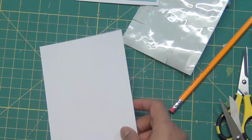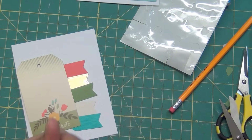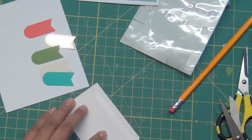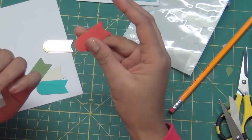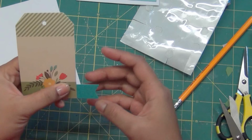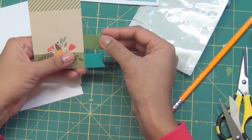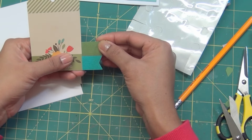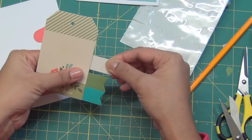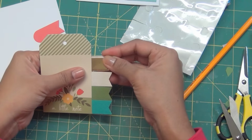Now for the third one, there are these small tag-like things, and I will add all those tags behind this main tag. For that I'll just put adhesive there, and I'll go with the pink one first or the blue one first. Let's start from the bottom, so it will get a nice look. You can see I'm just eyeballing things, and I put a little bit of adhesive behind it so that I can use my other finger to attach those, and I will just make them in a line. Don't worry if they are not lined up, you can make them uneven also.